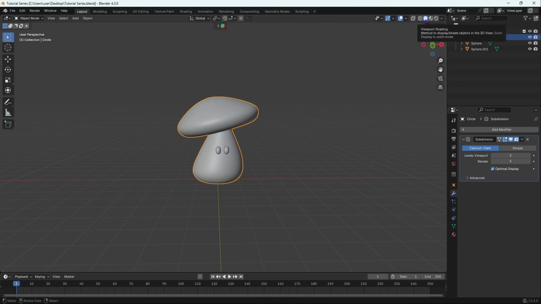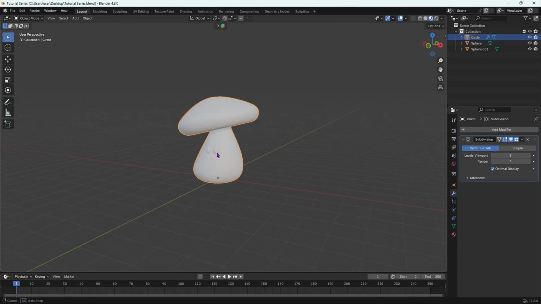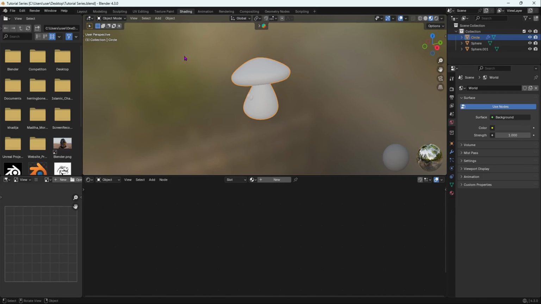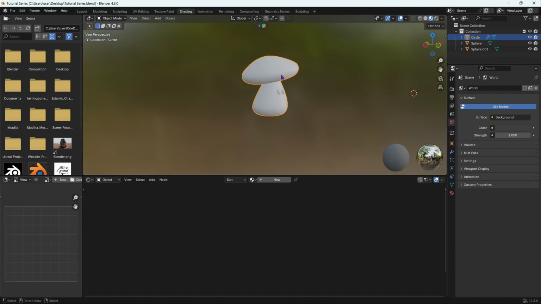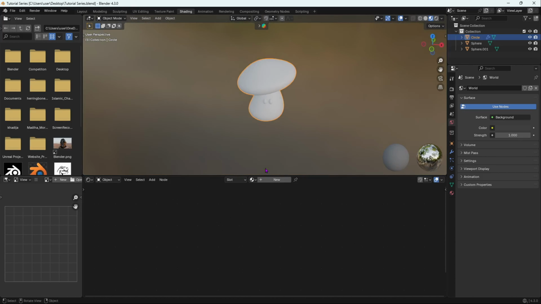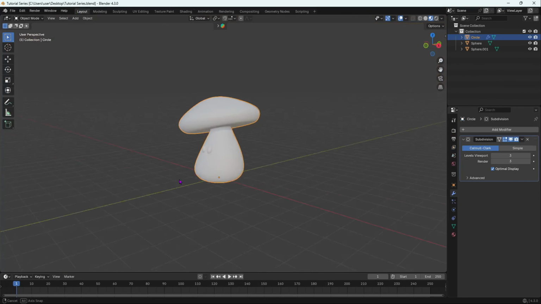If you look at the top right, we are in our solid mode right now. To see our materials, we actually have to head to our material preview mode. So you can select this one over here. Now you can also go to your shading workspace in the top panel over here, and it will take you to that same thing. But we're going to stay in layout mode because I don't want you to get confused with this user interface. Just stay in layout mode.